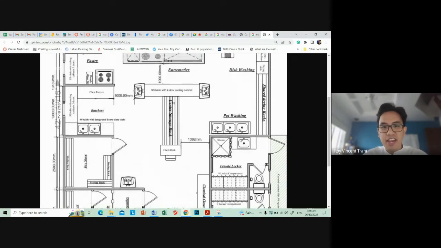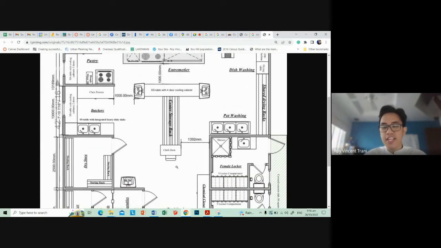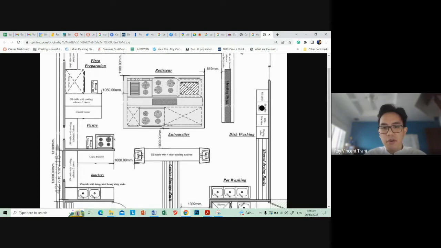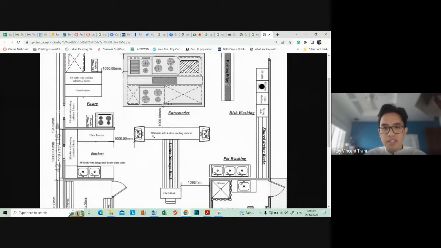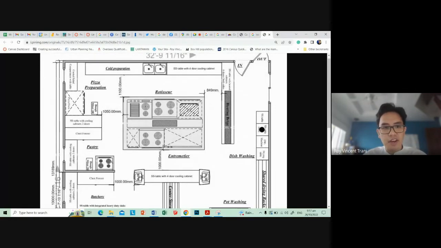And then you have the counter here, chef's desk. Sometimes the chef in this situation wants to be within the kitchen and not separated. They have a storage block here, the butchery where they can cut up the meat, area for pastry. This is washing area, I guess. You see the two lavatories. And notice that every food prep area has lavatories, like washing area, spot washing. And this one here, they have two lavatories at the butchery area for the meats, just to make sure everything is clean. Pastry, you only have like an oven.